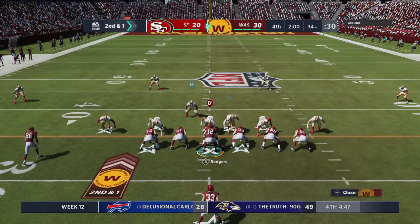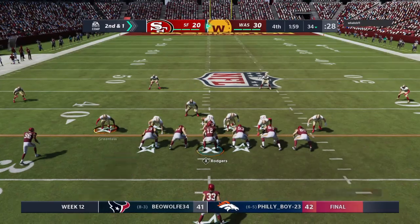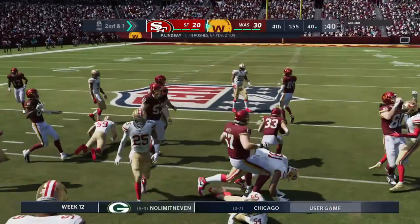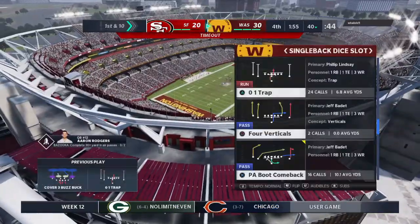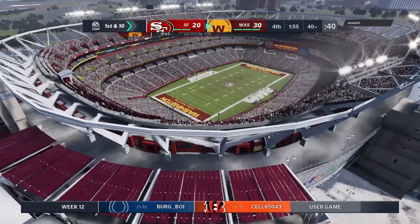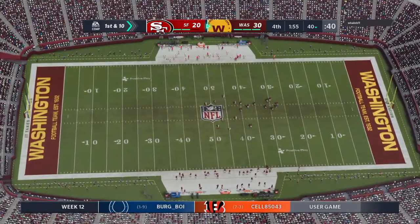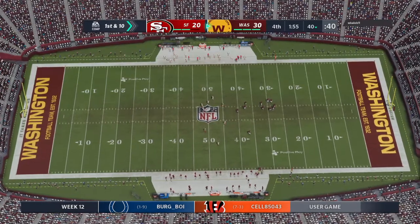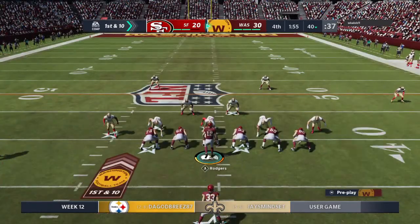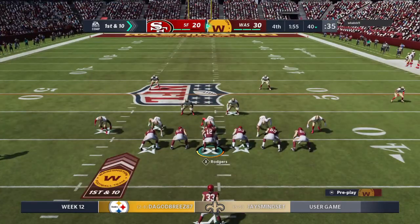It's 2nd and 1. Another run by Lindsey. And he'll bring it up to right at the 40-yard line. So fresh out of the 2-minute warning, and here's another timeout taken with 1:55 remaining. 1st and 10 at the 40-yard line. Not totally home free yet, but it's looking good as they come up 1st and 10.